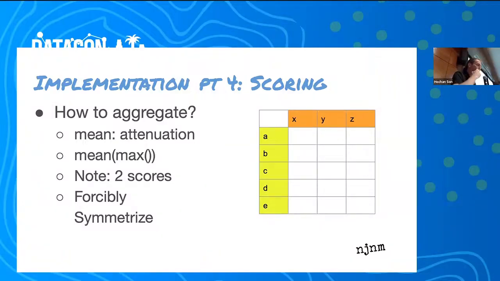And we don't want to penalize that. So instead of just taking a straight average, like the DC consultants do, we're going to do a mean of a max kind of thing. We'll get 2 scores out of here. One is kind of like the relevance of the task for the course, and the other is kind of the other way around. And we can forcibly symmetrize these if we have to.